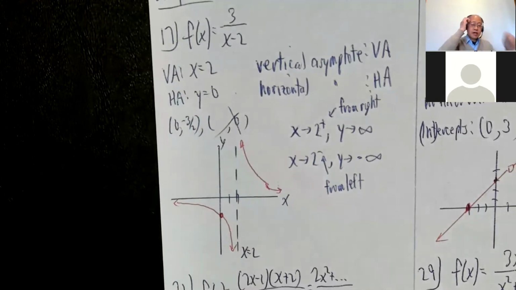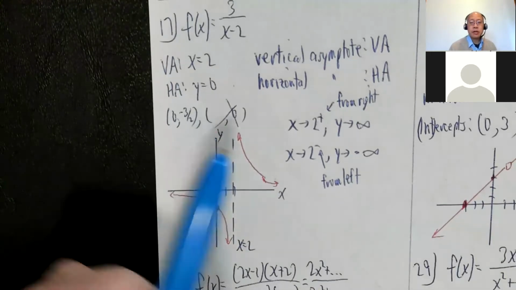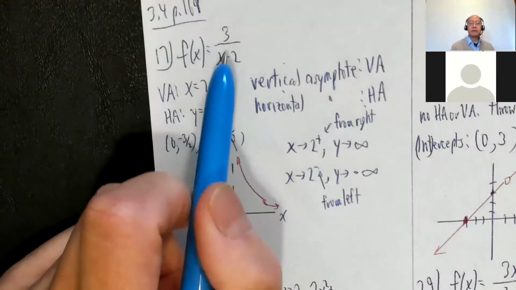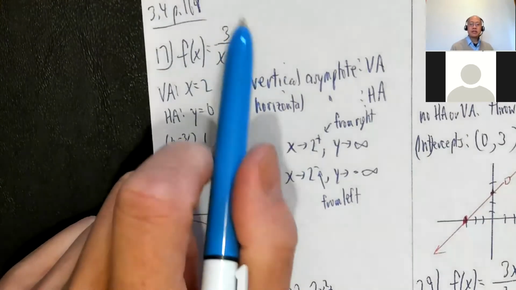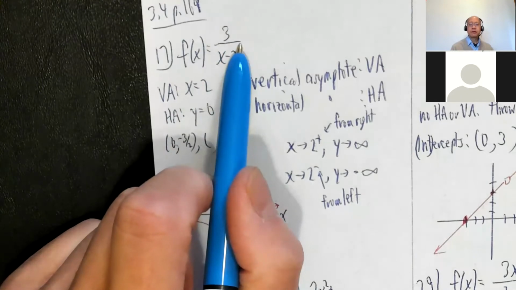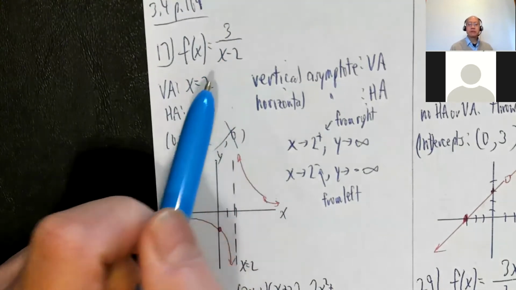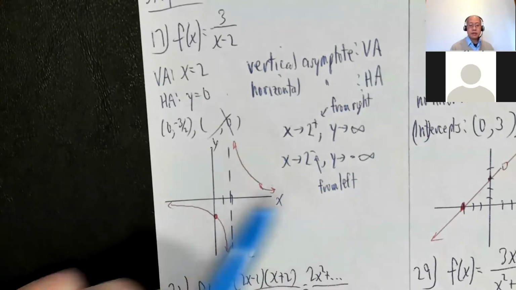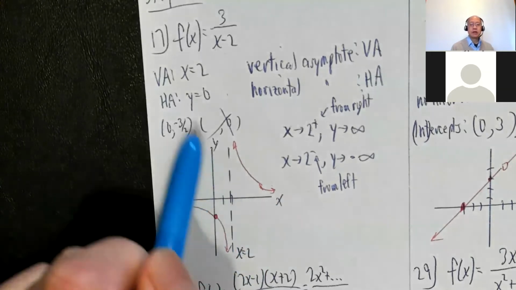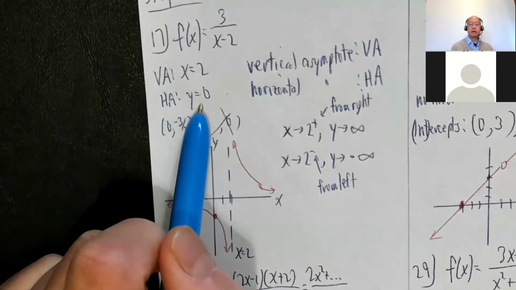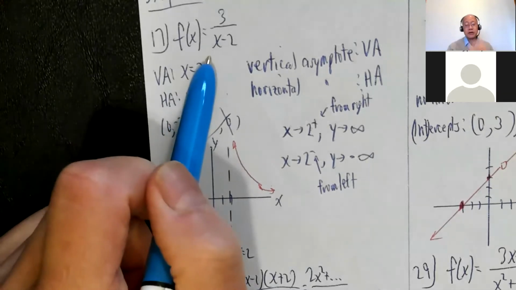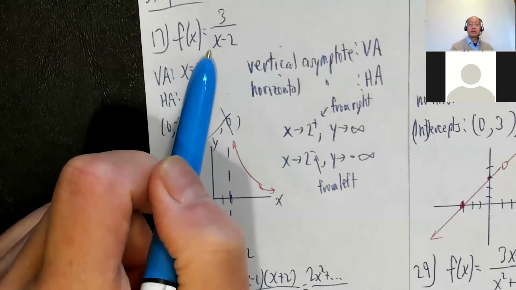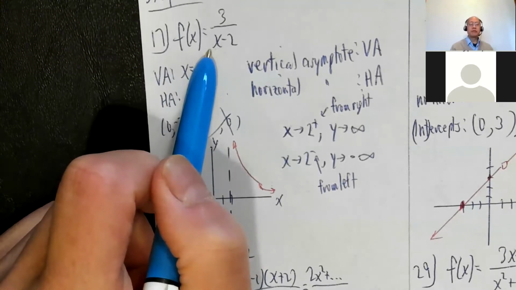Horizontal asymptote: you can consider end behavior. This is pretty easy. If you plug in a super big number, 1,000,000, this is almost 0. If you plug in a super big negative number, this is also almost 0. So they go toward the x-axis. So horizontal asymptote, y equals 0. I didn't really plug anything in. I don't have to. 3 divided by super big, 0. 3 divided by super big negative, still almost 0.